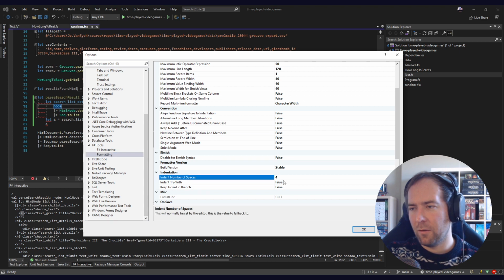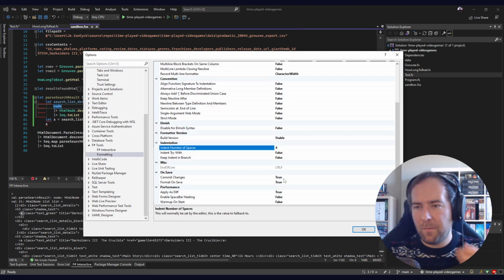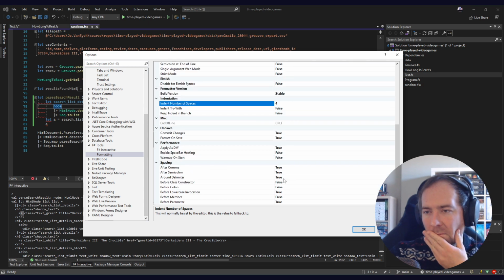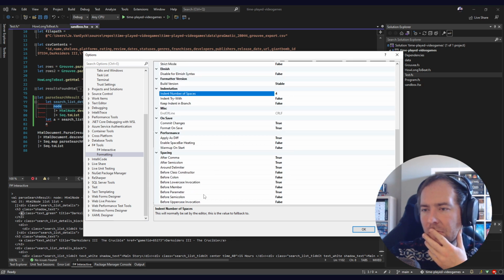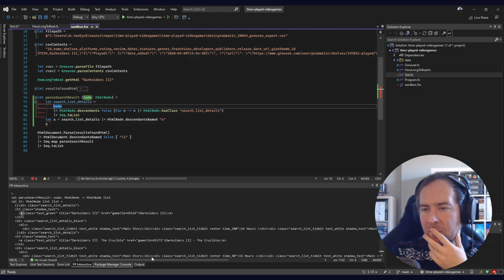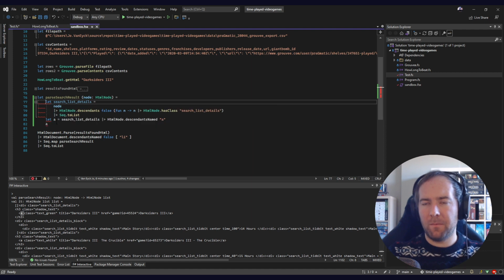Yeah, you can give the number of spaces, but you can't. That's interesting. Okay then, never mind.